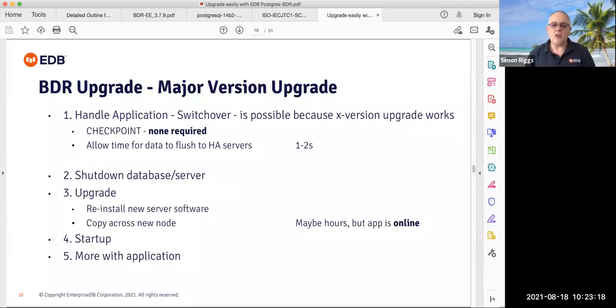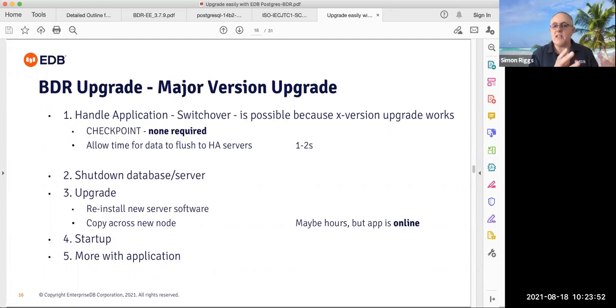But with the major version upgrade, what we have to do is add a whole new node to the server. One way of doing that is to completely trash the server that you're upgrading and then copy everything onto that node again. Now, in large databases, that can take a number of hours, but remember, we're doing this while the app is online on another node, so we're not causing downtime.